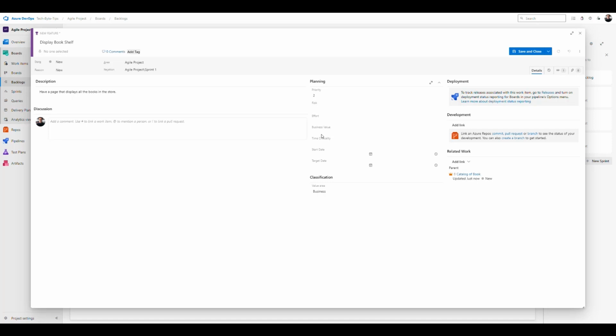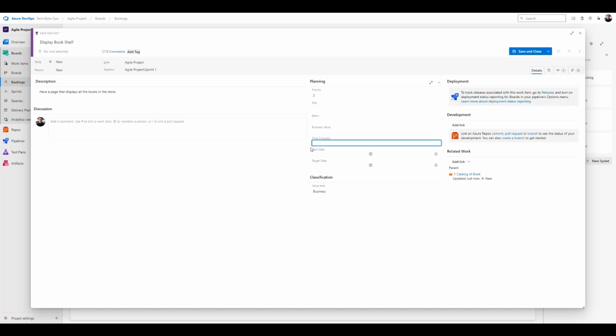And then here we have a priority where we have a series of points that we can assign to it. The risk level, depending on the type of project that you're working in, this could be something that involves some sort of risk for the business. You would put that in there. The level of effort is usually in points that you would specify the effort of this. And the business value is something that you can write there, like what's the purpose for the business to have this feature.